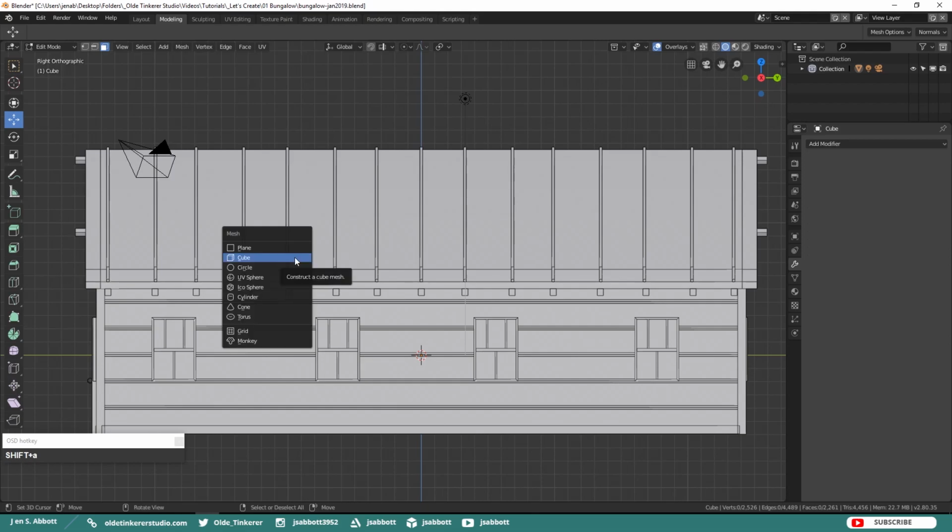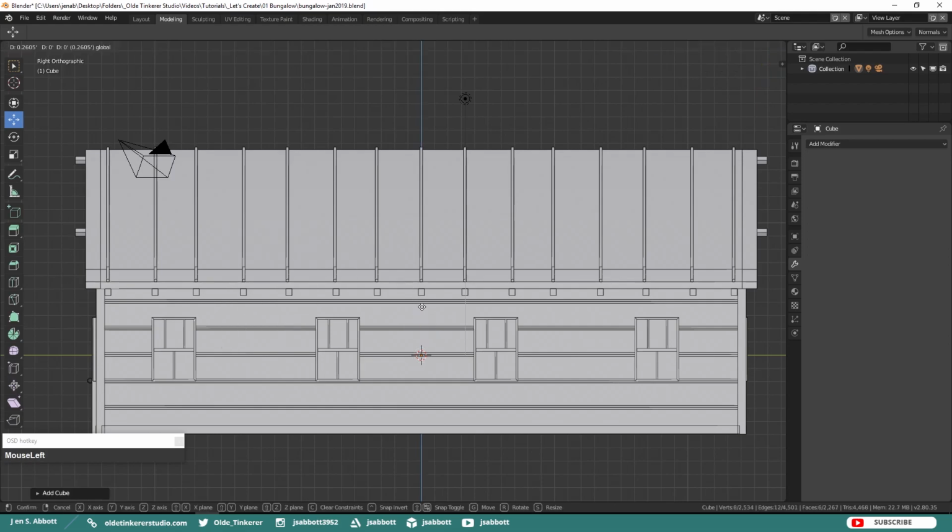Now go ahead and add a cube, and this is going to be the ridge along the top of the roof. And scale it to the desired size. Just make sure that it extends the entire length of the roof.